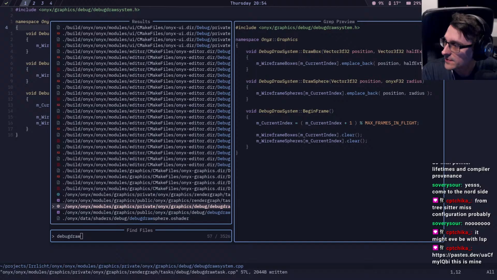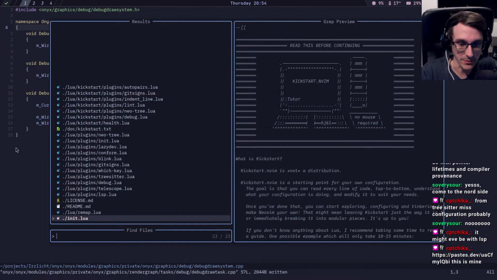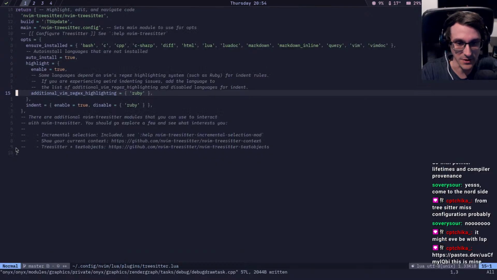What is neovim tree set context for text objects? Maybe that, because I don't have those, I think, and it only recommends them, but I didn't actually install them here.